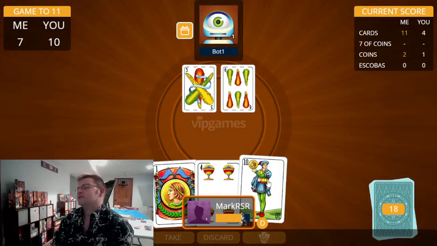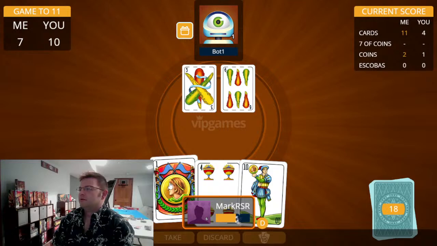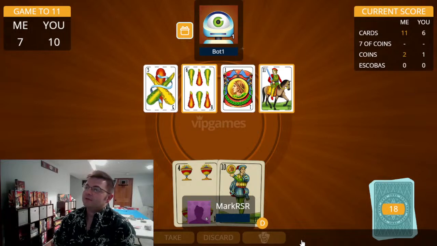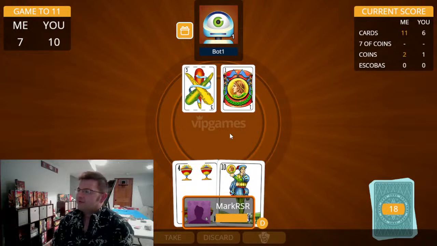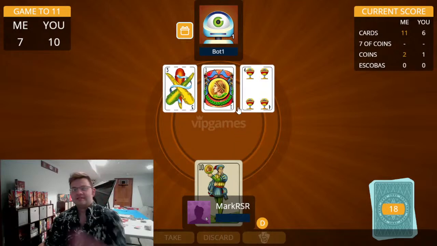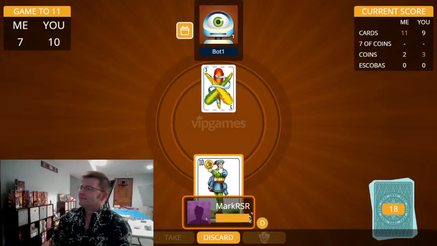Oh my gosh. So 8 plus 6 is 14 plus 3. I'm going to go for it. I'm going to put this one out there and hope that I can take it. He's probably going to sweep the whole table. Nope. Okay, so we have 14. 4 plus 8, that's 12. I'm going to throw the 4 out. I see an Escoba coming. Nope. Dang it.